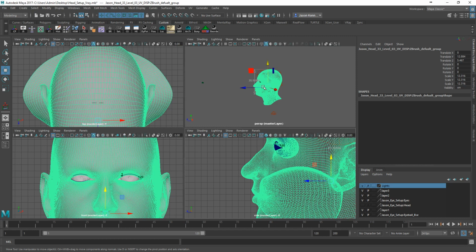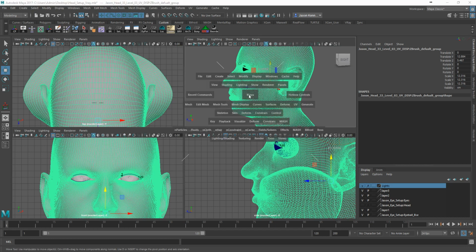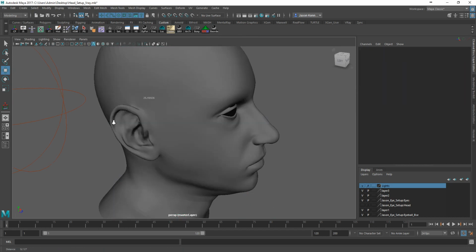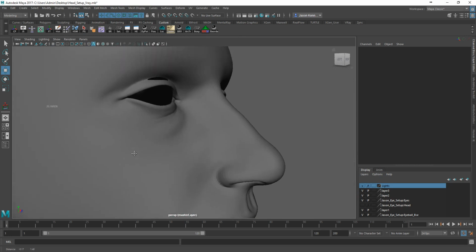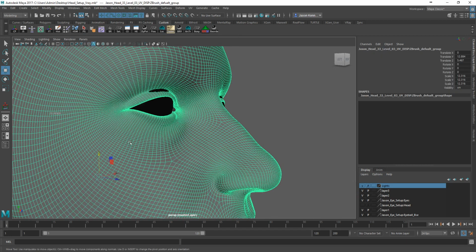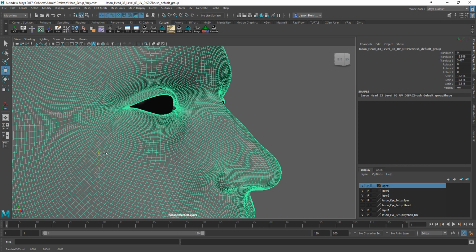Came in, just take a look at these eyes real quick in the perspective view. Now, one of the things in my case that you'll notice, and this is probably just particular to me, but I will point it out, is that there is a little bit of interpenetration there on the eyeballs.